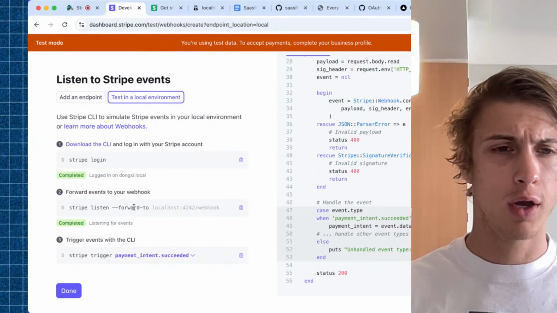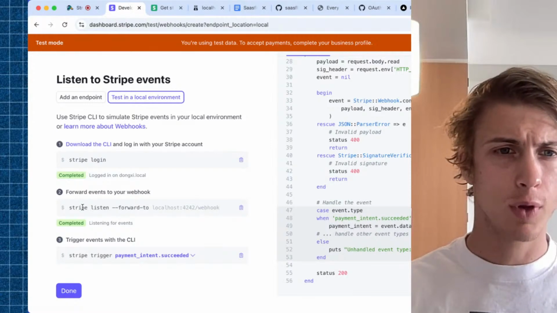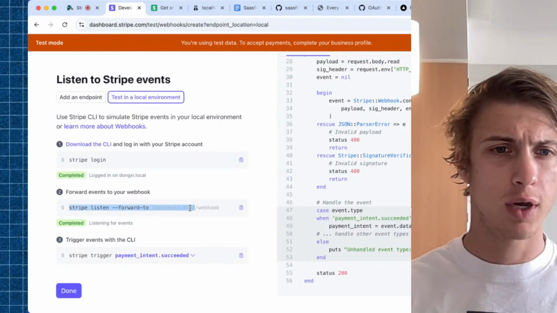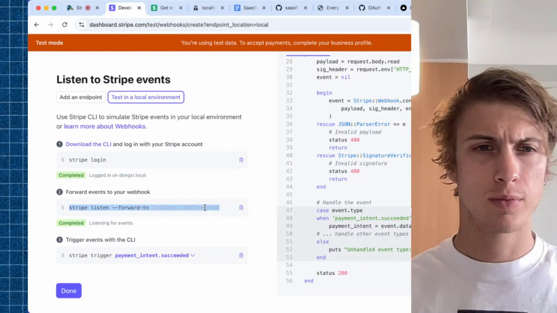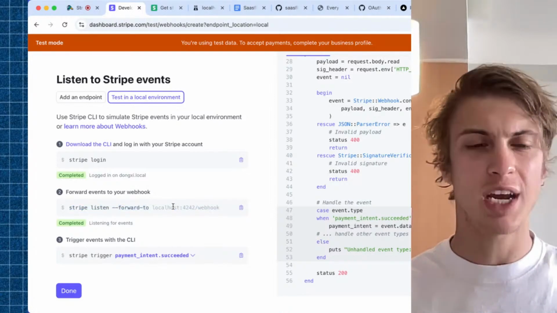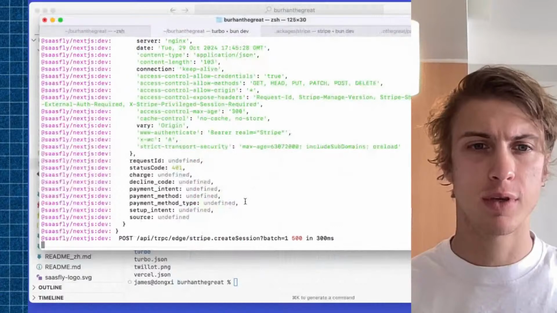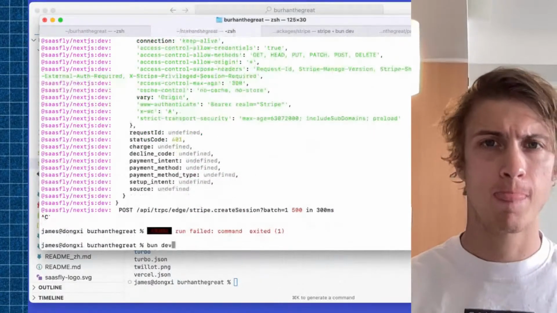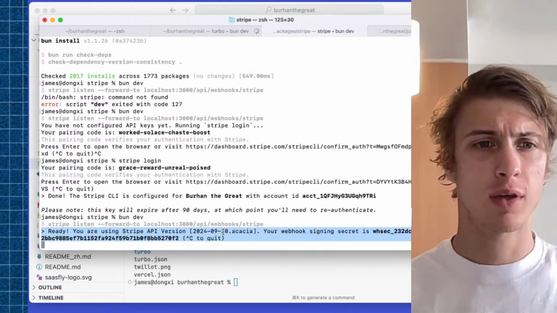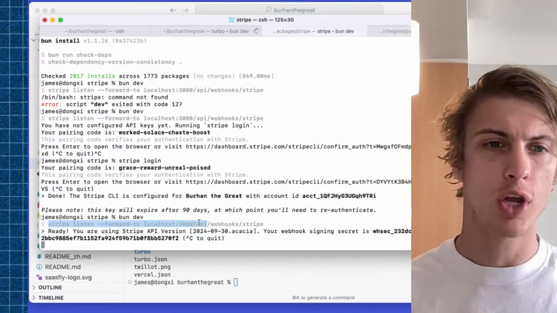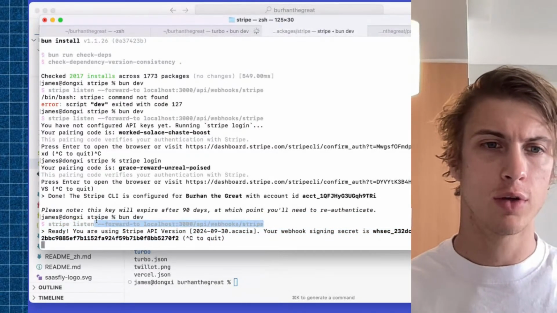Here, we have this forward to, which I think might actually be covered in this server that we're running. That might be the same thing. Ah, yeah, exactly. It's right here. Stripe listen forward to localhost.